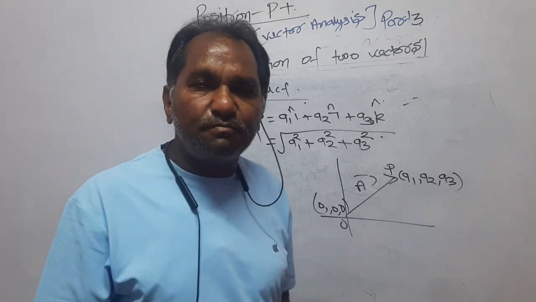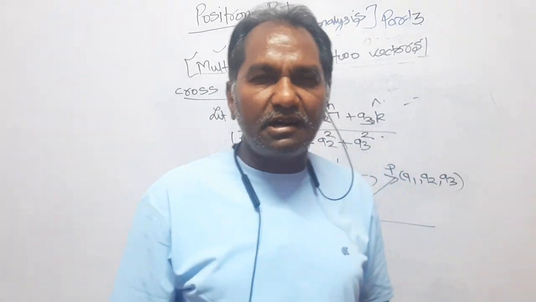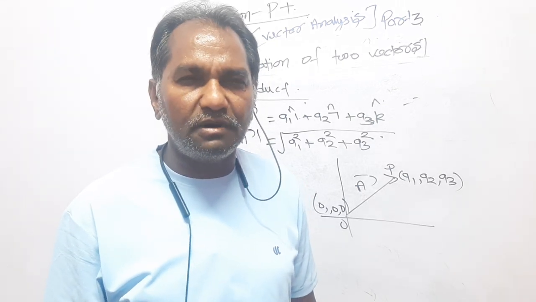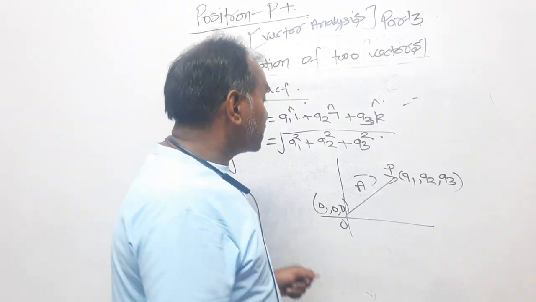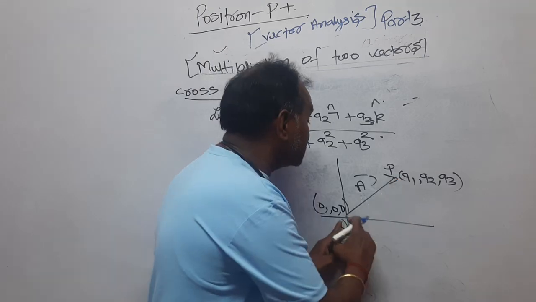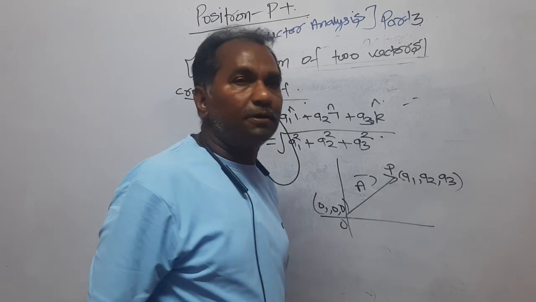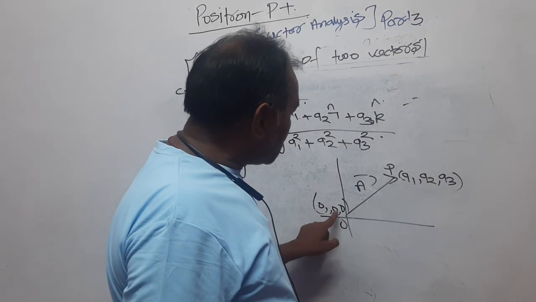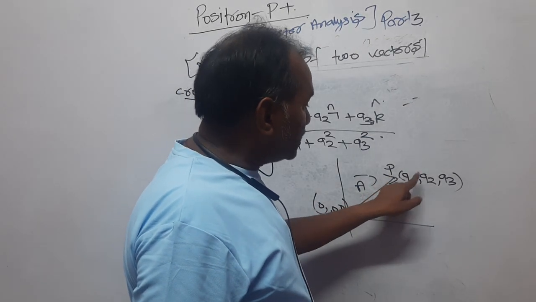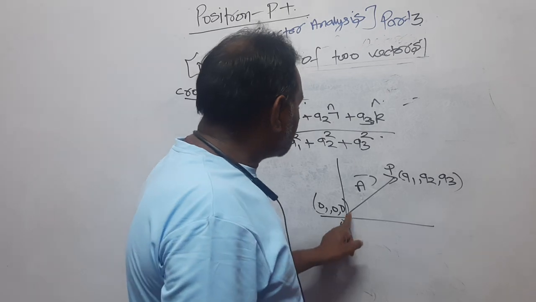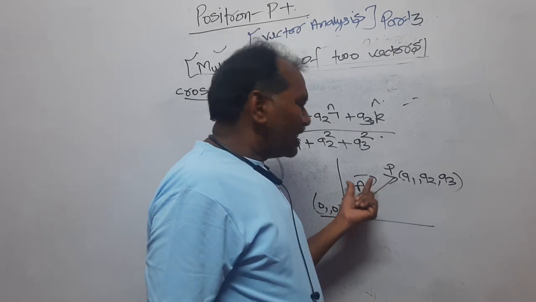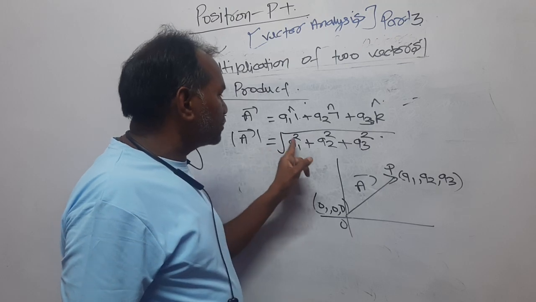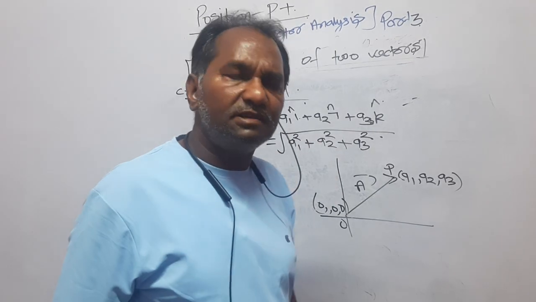Now the distance between the 2 points, you know the formula, that is under root (x1 minus x2) square plus (y1 minus y2) square plus (z1 minus z2) square. I have said, what is the magnitude of vector A? That is this length from origin to point P, from origin to its head. Now dear student, this is 0, 0, 0 and this is A1, A2, A3. The distance OP is actually the magnitude of vector A, and that works out to be mod of vector A is equal to root A1 square plus A2 square plus A3 square.